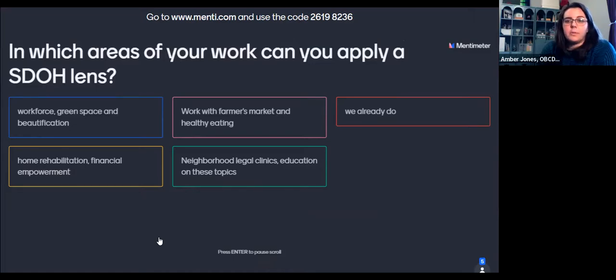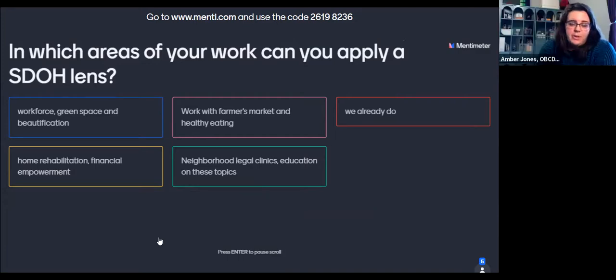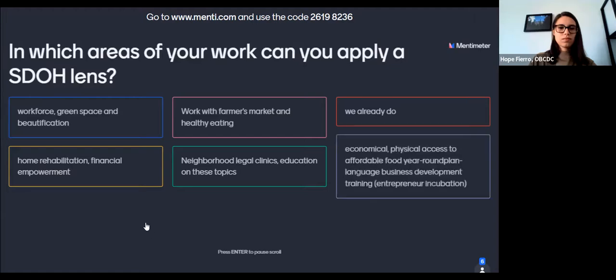You know, Hope mentioned it with our farmers market, thinking about education not only around the types of food that are available at markets and how to cook them. A lot of people are like, I don't know what to do with eggplant. I am one of those people. So having a cooking demonstration was so helpful because it provided not only education on the food, but on how to prepare the food in an easy and accessible way. And additionally, at our farmers market, we thought about education around SNAP and WIC, which is a really big key part of our work at the market: how do we make it more accessible to more people? I love that. Education is a really important piece.